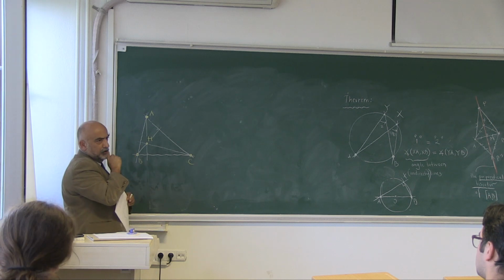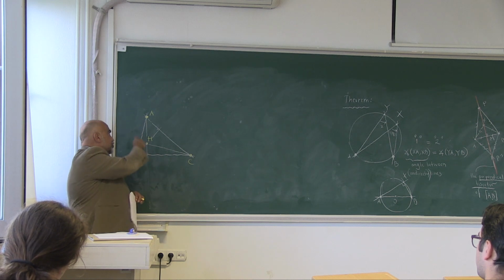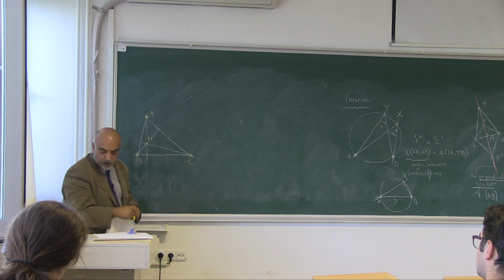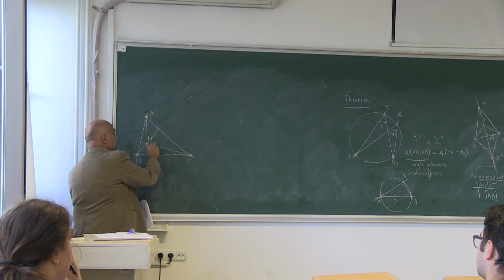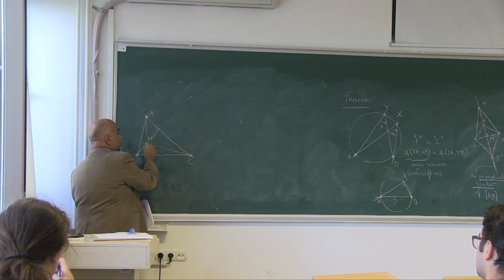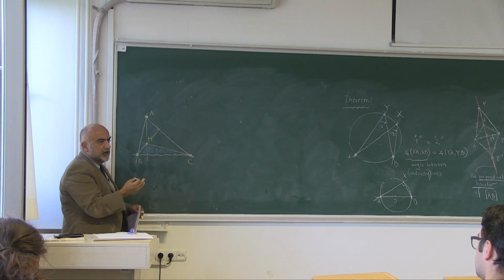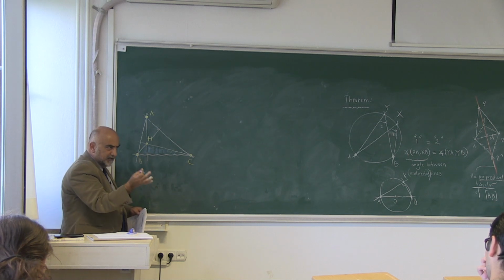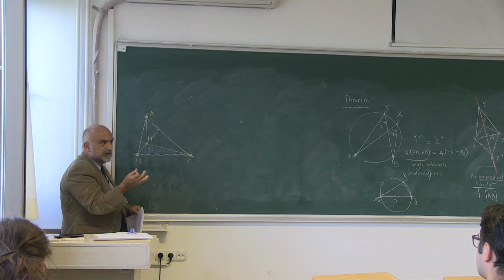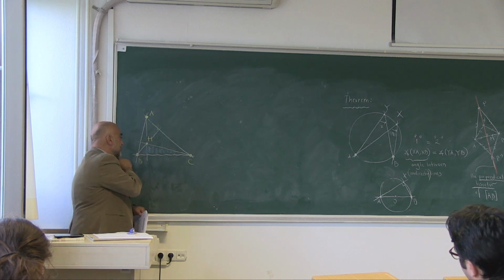Now, I invite you to think about the following question. What happens if you don't take the triangle ABC, but let's say take the triangle HBC? So let me shade this triangle in blue. Now, how are you going to construct the orthocenter of the triangle HBC? What was the orthocenter? The orthocenter is the point in which the three altitudes intersect. What are altitudes? Through every vertex, you drop a perpendicular to the opposite side. The vertices are H, B, C.